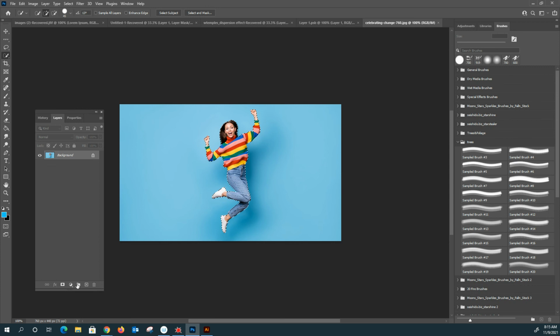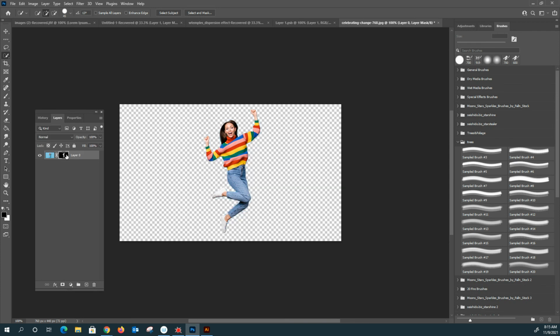a good job. Then I'm going to go ahead and mask my image, and I'm going to apply this layer mask. So I'm going to right click on the mask and hit apply layer mask. Now I have just my blank layer. The next thing I'm going to go ahead and do is add a white background. So I'm going to go ahead and drop some white paint on here.